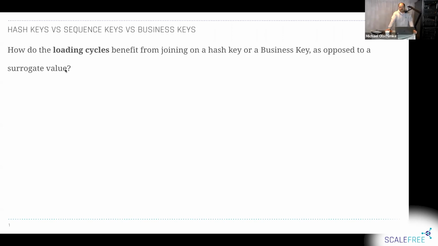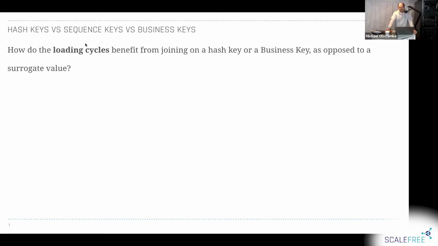I always say in training, with today's technology, today's environments, by default, I would go for hash keys, except when everything runs on an MVP database and I don't have any intention in the future to add something else, right? What about sequences? We have customers where they use sequences, but those are the migration projects. We have them as customers because they want to get rid of the sequences, to be honest. So these are the typical Data Vault 1.0 to Data Vault 2.0 migration projects where they want to get rid of sequences because they have some issues.